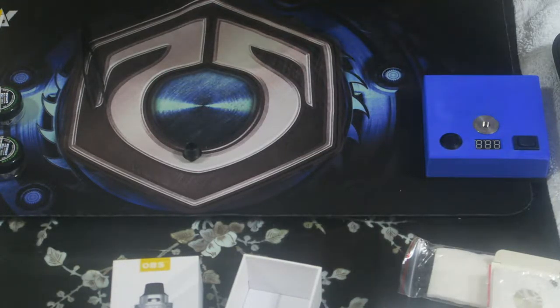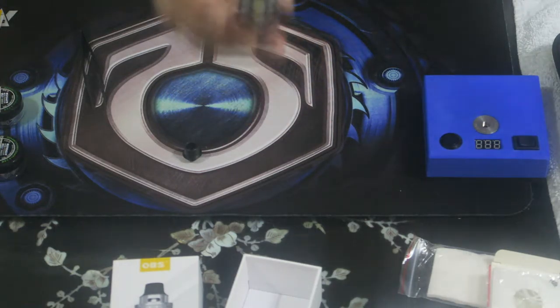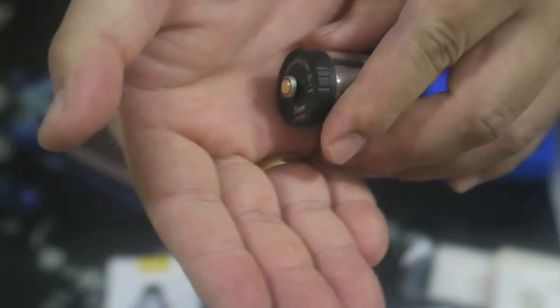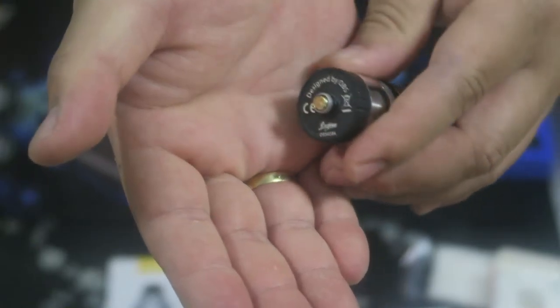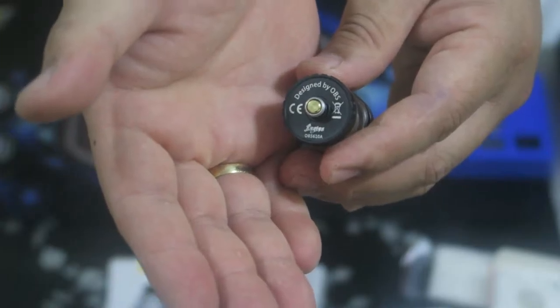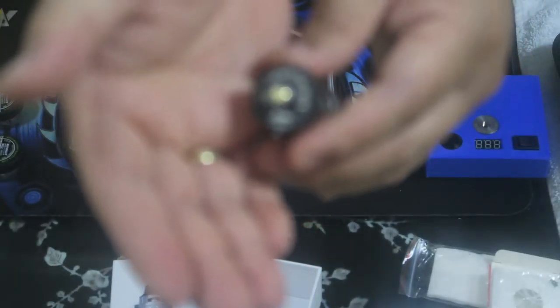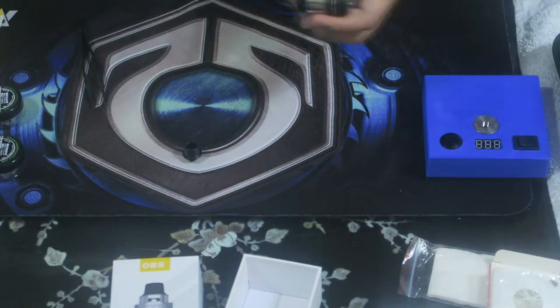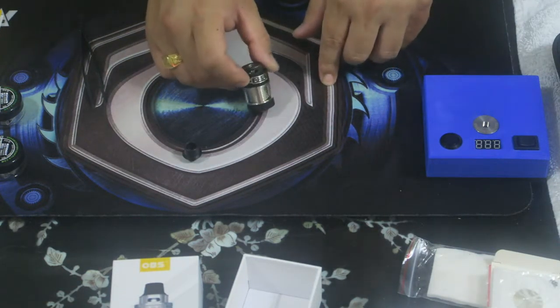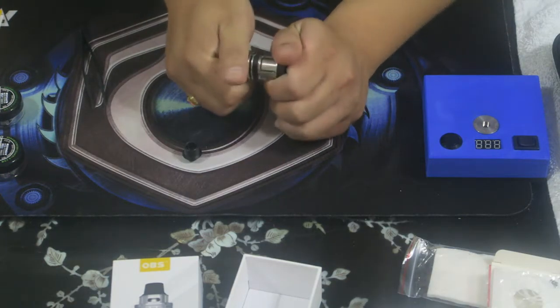I have serial number OBS610A. If you look closely, the pin on this RTA is non-adjustable. It's pretty thin. I would not recommend vaping this on a mech mod. It has to be on a regulator mod, like a Rulex or a 200 or 200S or whatever the case may be. Make sure it's on a regulator mod. It's not mech mod friendly. So I'm going to unscrew this.